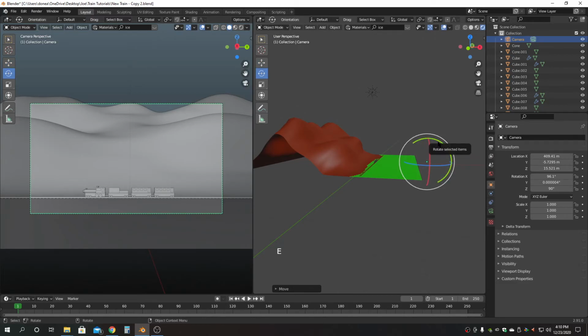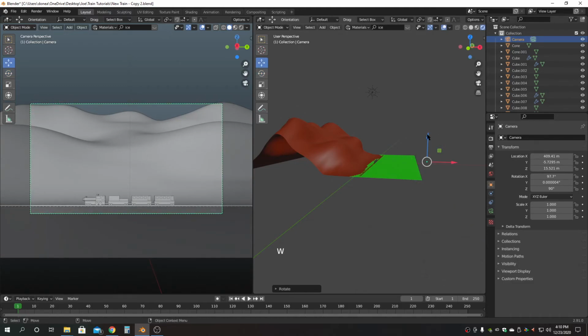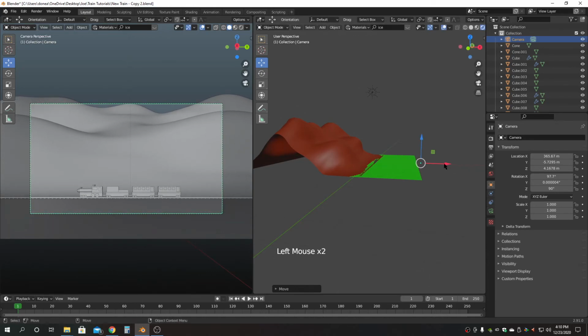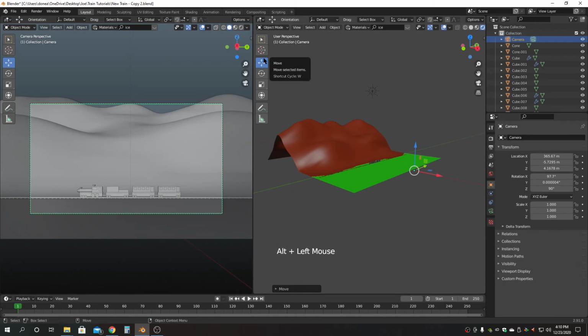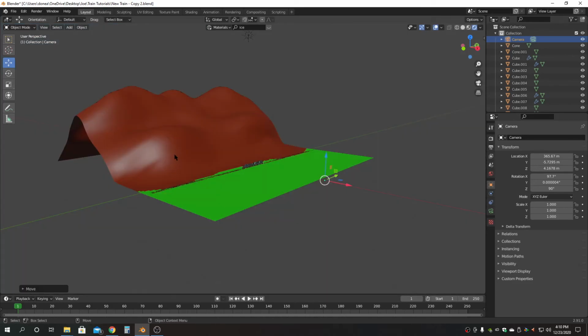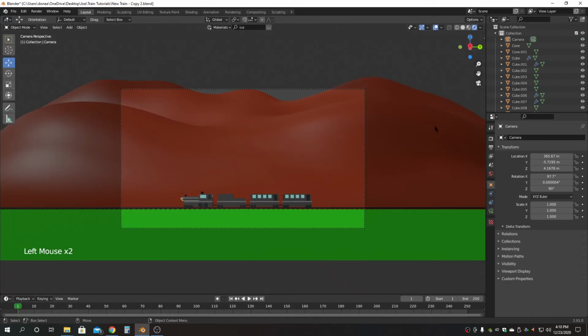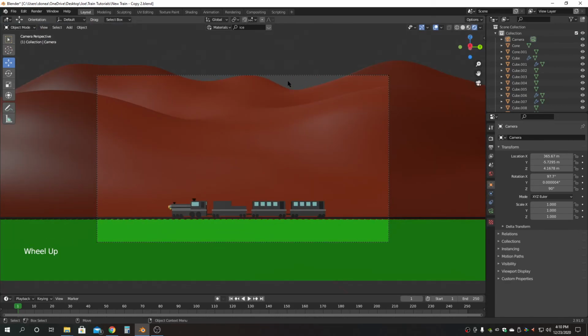and I can tilt it up just a little bit, but then pull it down a bit, maybe forward. I just kind of want to barely see some of that sky. There we go. So now to join these two views again, I can just put my pointer in between, right click and say join areas, pull it over that way. So now I'm back over here. Now I can look at this one through the camera. So I'm getting just a little sky, I'm getting some mountain in there.